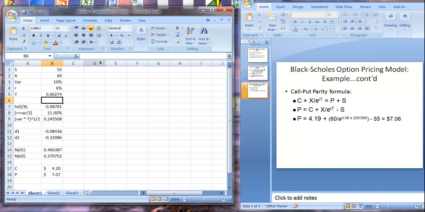It's given us a chance to verify what we learned: when this goes up, the call option goes up in value. When this goes up, the call option goes down in value. When the variance goes up, the call should be worth more, as well as the put. When the risk-free rate goes up, the call should be worth more. And when the time until the option expires gets longer, it should also go up. So it's nice to be able to use Excel to do this. It gives you a good chance to understand this.